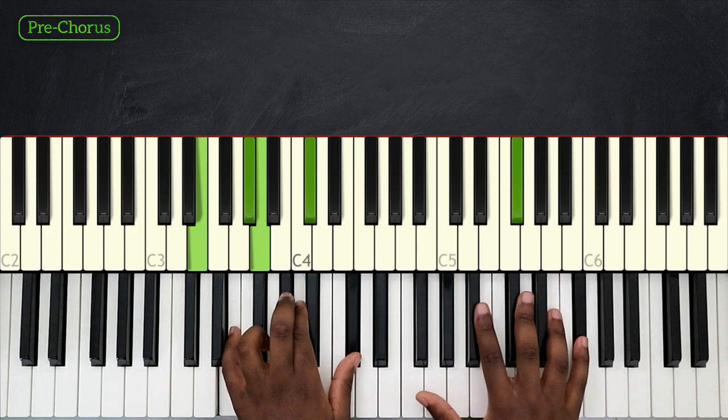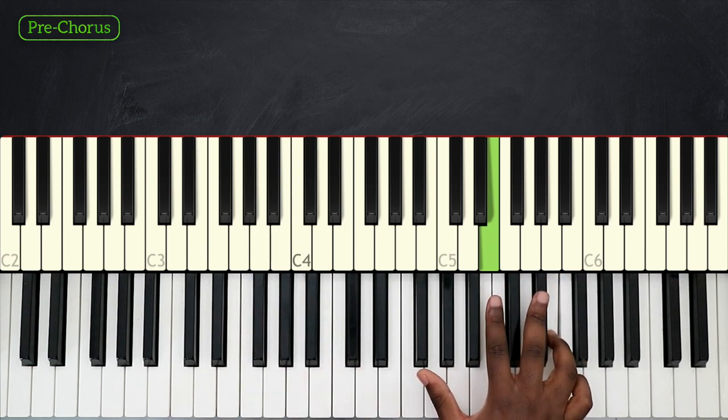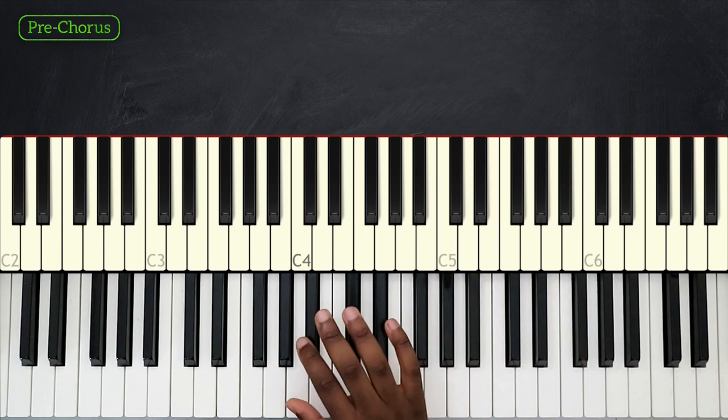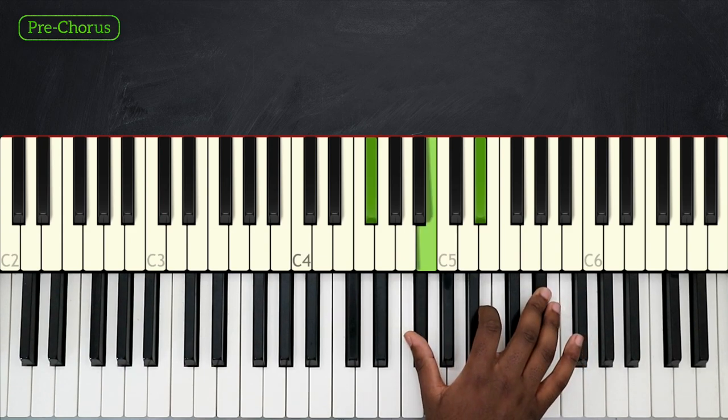Then I'm going to play double E with my 4th finger here. And then very, very quickly, I'm going to use this rolling effect again. And this time from top to bottom. On D sharp, B, and F sharp.